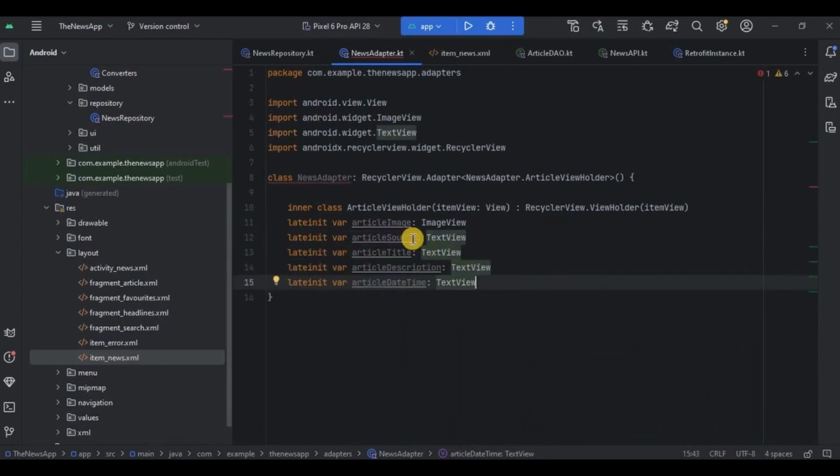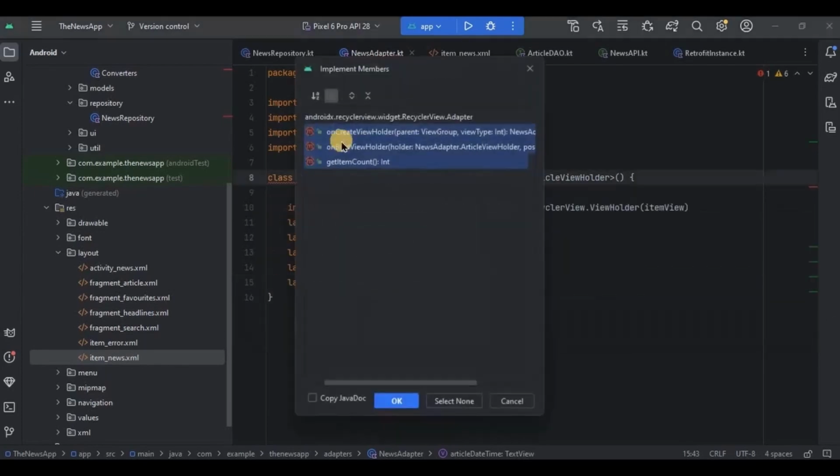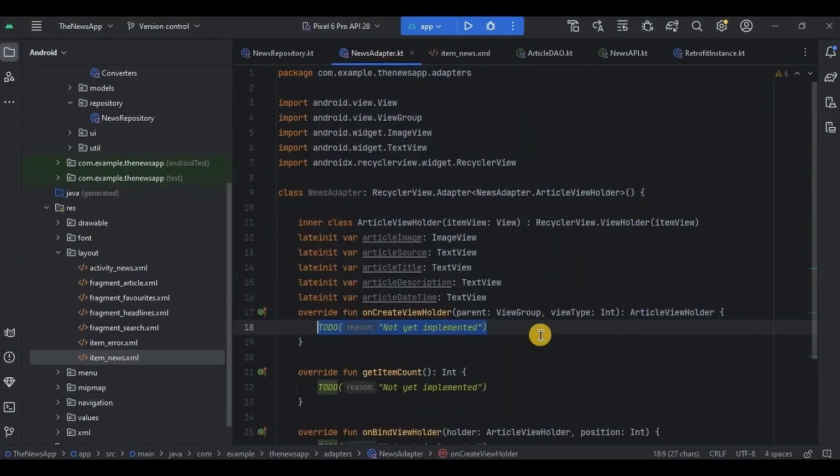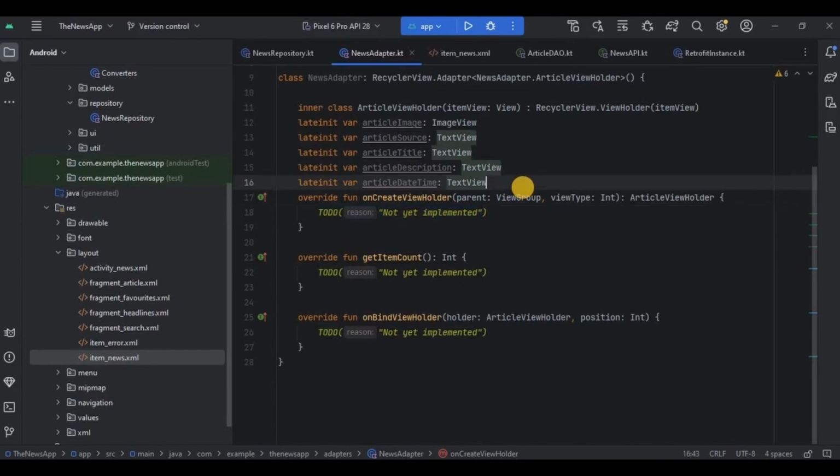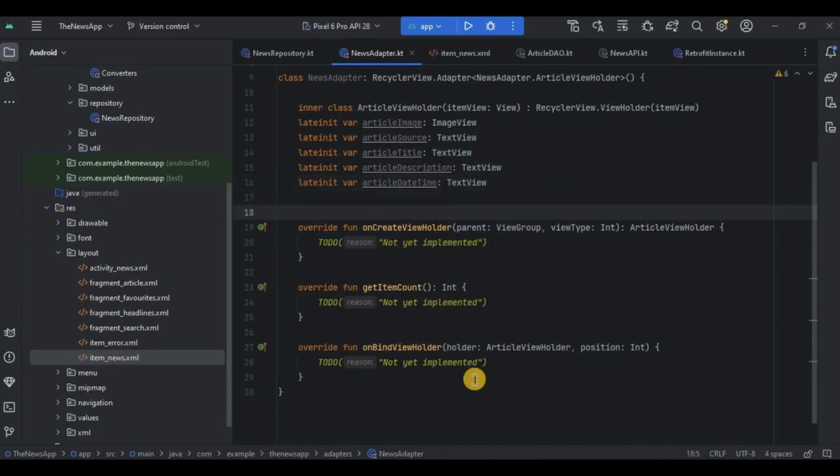And then see, we have article image, article source, article title, article description, and article date and time. Okay? Next, implement the three members. And done. So we have onCreateViewHolder, getItemCount, and onBindViewHolder.